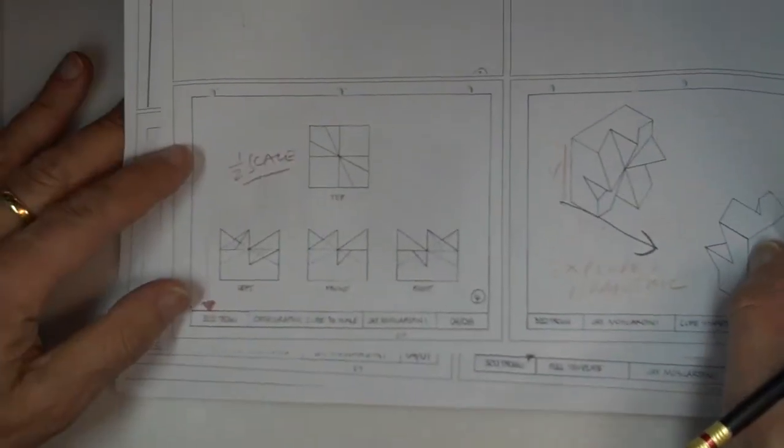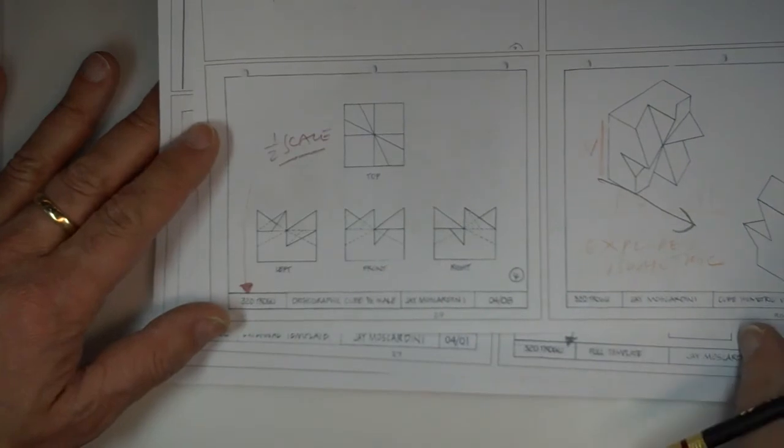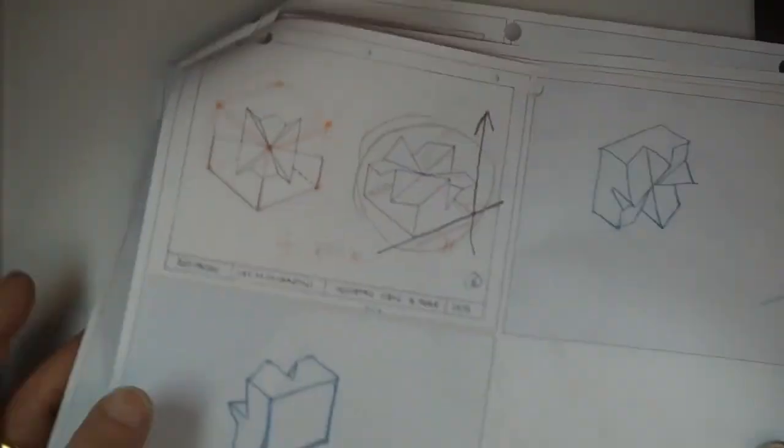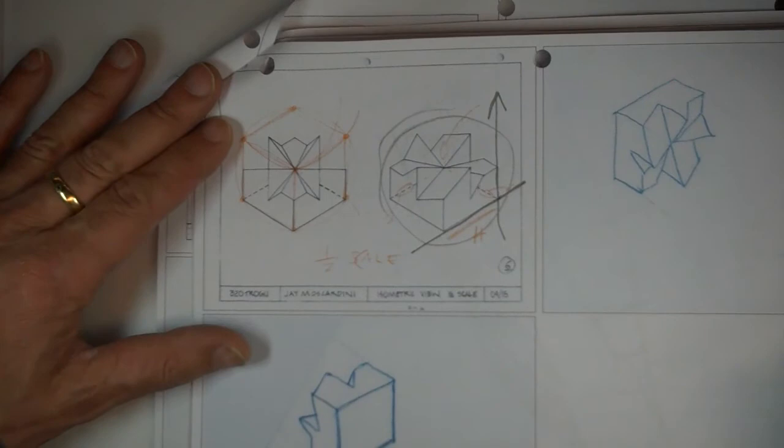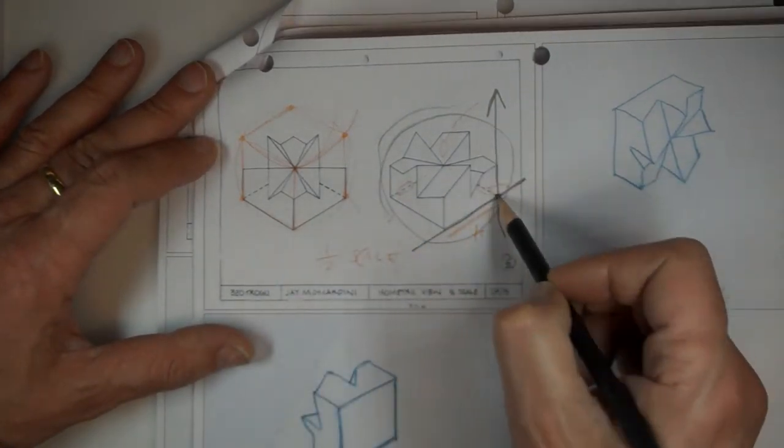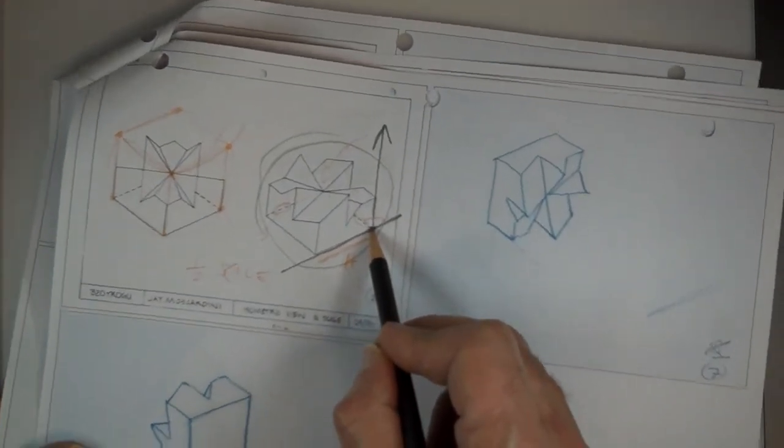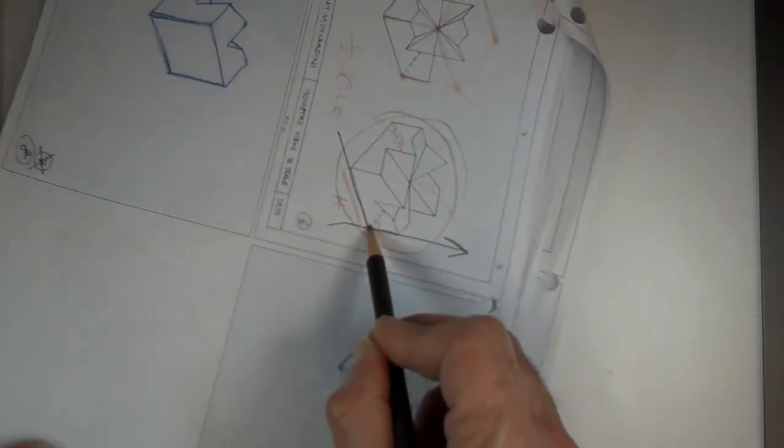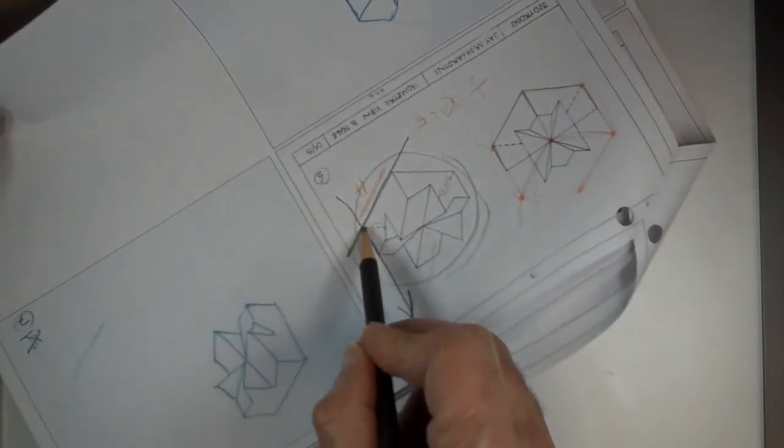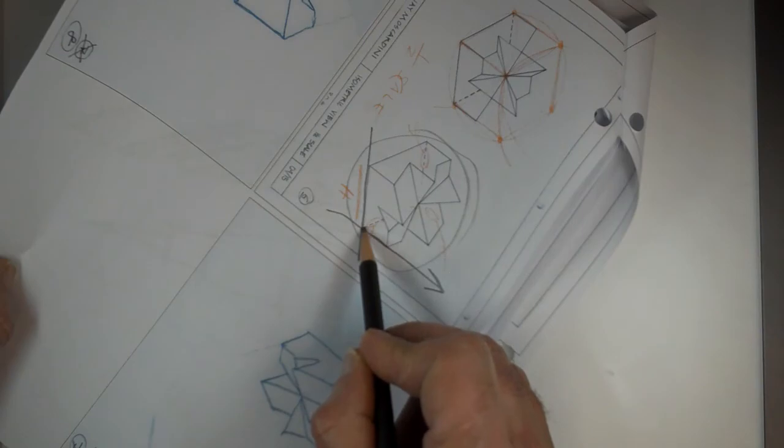Then the last drawings are an orthographic, right, of your half cube and with various features. And then this is actually the last. The next to last is the two views of your cube. One view is going to look symmetrical, the other is not. In this view we're going to rotate it to recycle it as our left view of the exploded, okay?